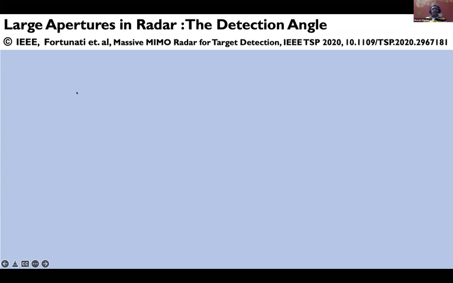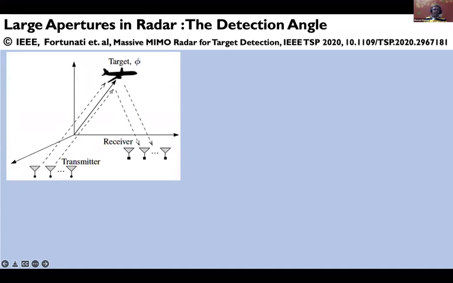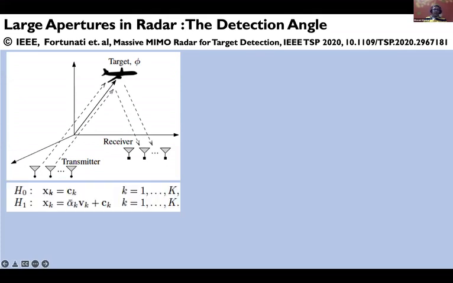Here, the problem is more from the receive side. You would have a classical radar transmission and reception, and then we form a hypothesis, the null hypothesis, where it would receive not just noise, but some perturbations, which could include clutter, ground clutter, or any other interference. And then the true hypothesis, where we would have the target returns, also corrupted by interference, and we would have k such snapshots.